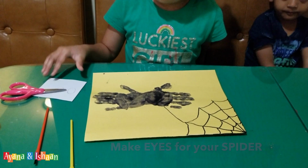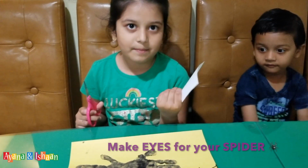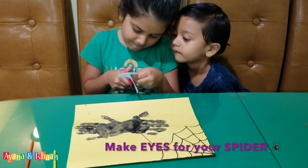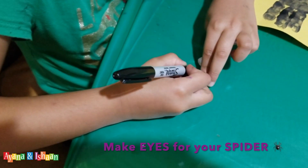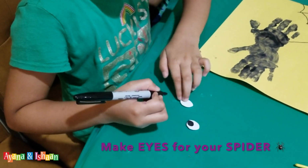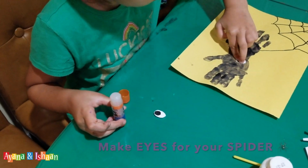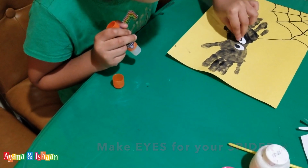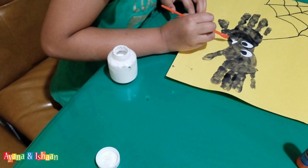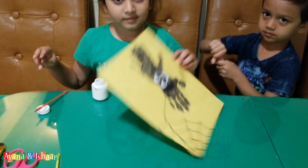Now it is dried, and if you have googly eyes you can put them, but if you don't have googly eyes, you cut it, you make the eyes with the paper. Let me show you how. Make a mouth. Wow! Spider with a web.